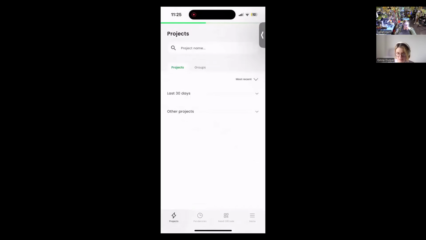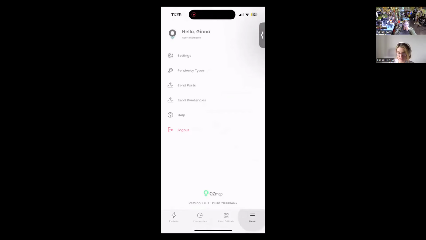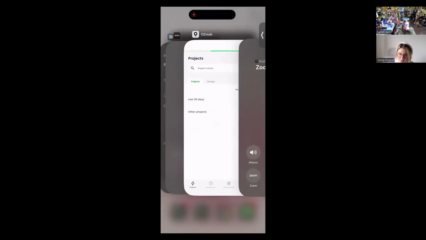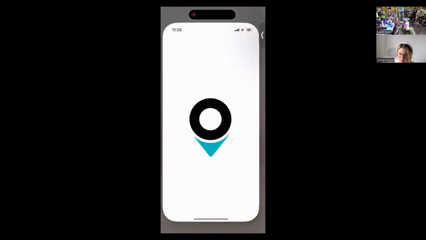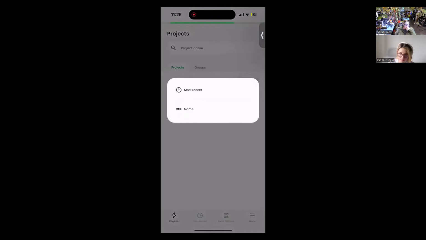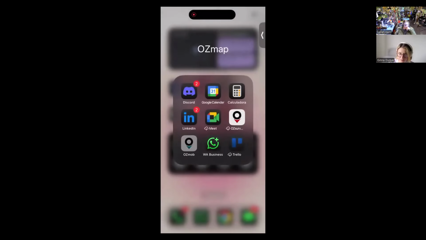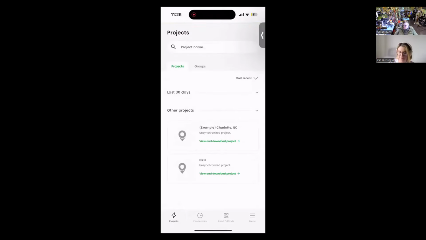Okay. Well, basically, right here in OZmap, we will see all the elements that I was seeing before, and we have the read QR code here. Let me go into this again. Okay. Do I have the permission? Gina. I don't have it. Now I do. Yeah, sorry for that. Yeah, now I can see it.